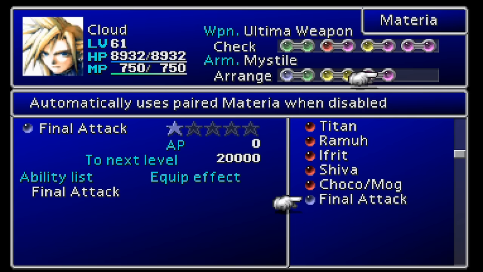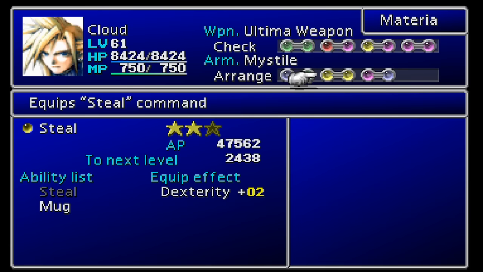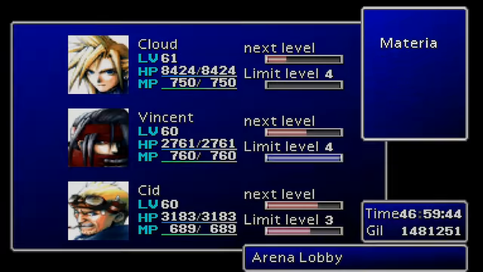It automatically uses paired materia when disabled. So, when you die, it will use whatever is paired with it. And if you pair that with, like, the Phoenix materia, for example, it's basically auto-life. So, that's probably what I'm going to do for now. Who has Phoenix, anyway? Cloud doesn't have Phoenix. Is it Cid? Yeah, Cid has it. I might give it to him. Anyway, I need to rejig my materia anyway. I'm going to do that off screen, but that's probably the combo I'm going to go for.